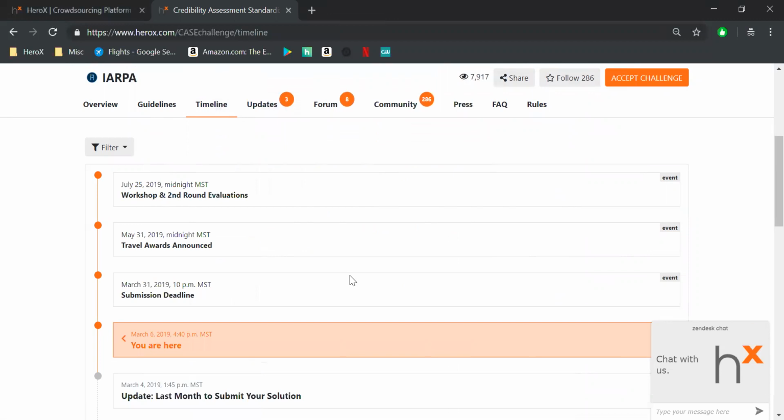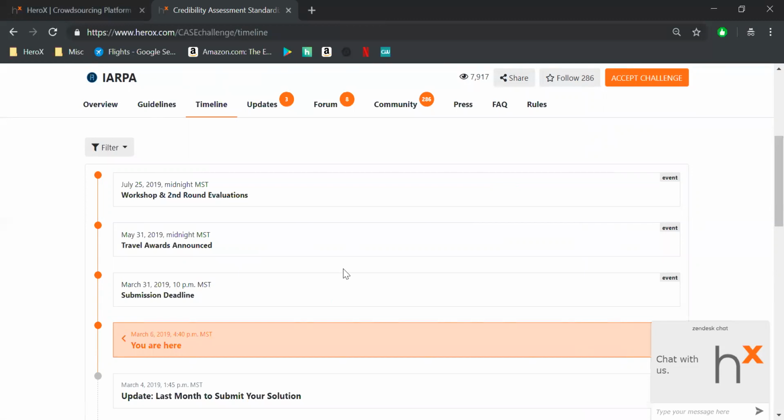Submission deadlines can change. They usually get extended, if anything. So be sure to check the page regularly if you're planning on submitting. Some challenge sponsors will send you a notification if they end up extending the deadline, but not all do. So you're going to want to double check if you're interested in one in particular.